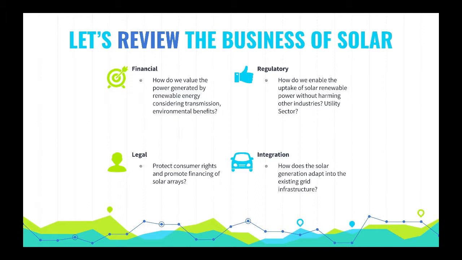The next one is legal. How do we ensure to protect consumer rights and promote financing of solar arrays? And then finally, how does the solar generation adapt into existing grid infrastructure? Those four questions really highlight the business of solar and how it operates. By going through this section, once we understand the different business models, they'll cover each of these bases for us.